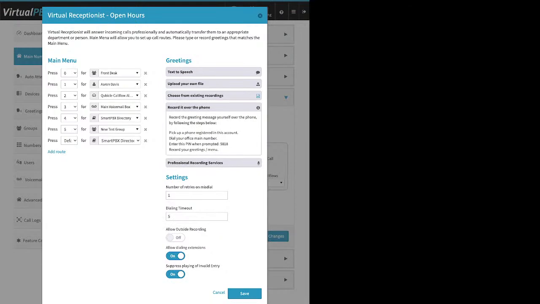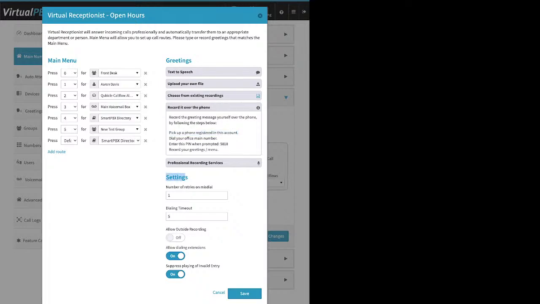You have the option to record it over the phone. Now, this first instruction here says a phone registered to this account. What that means is a VoIP phone on the account, i.e., let's say a Yealink phone, Cisco, etc. Now, if you don't want to do that, or you can't, let's say you just signed up with us today and you also ordered VoIP phones from us today. We don't have instant transmission of physical devices, so you have to wait for those VoIP phones to arrive, but you want to set up your main greeting, and you want it with your voice so it's comforting for your customers. There's a way around that.